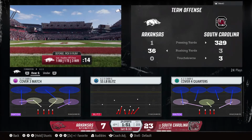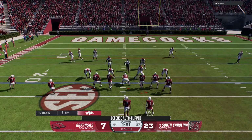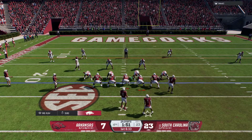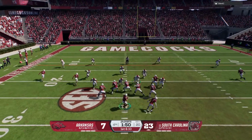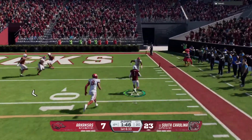Running room couldn't find that, but they'll have it at the 22. And the South Carolina offense is back on the field. Firmly in control of this game. We'll see if they just try to run out the clock and get out with a victory. Everybody on offense here should feel really good about their performance today, too, David. They had a really good... He's loose.